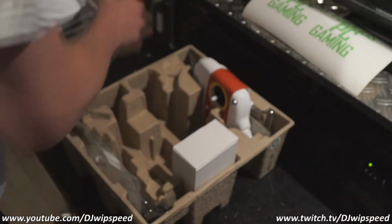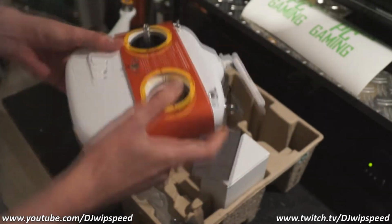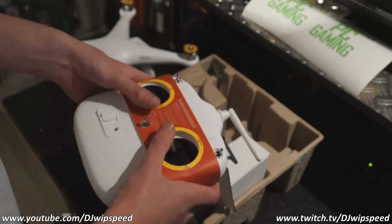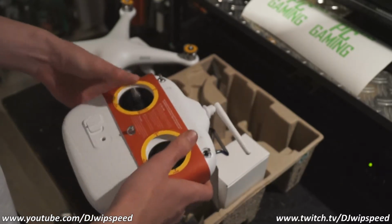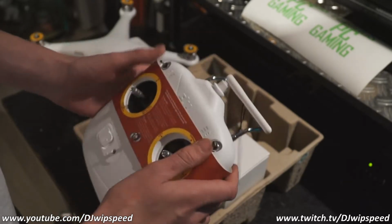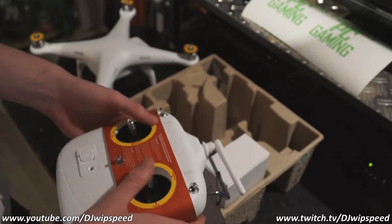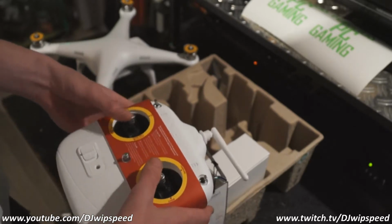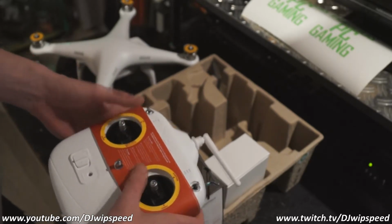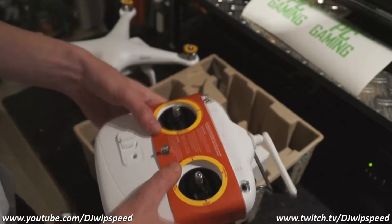So that's the drone, and here's the remote controller. It's actually really light and feels really smooth, more than I expected. Normally with the other controllers I used in the past, there's some weight to it, and this is something I need to get used to. It definitely feels too smooth in a way, and I hope there's a way to put some weight to them, but that's probably just me.